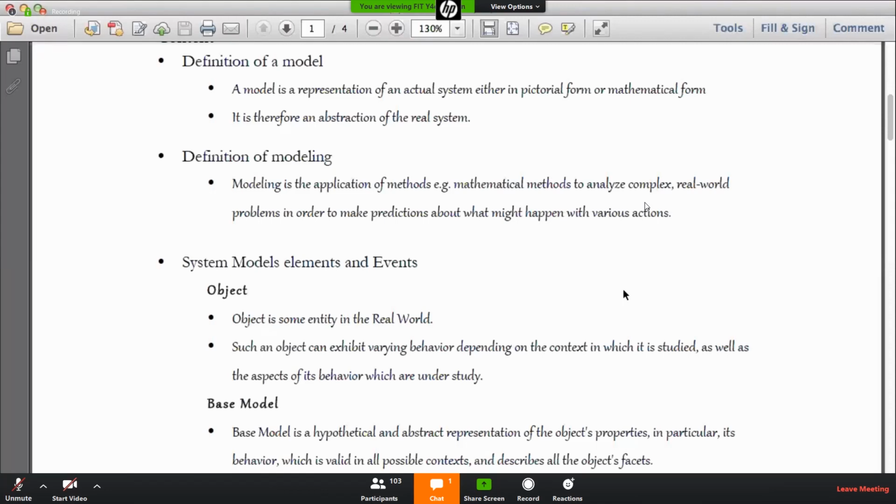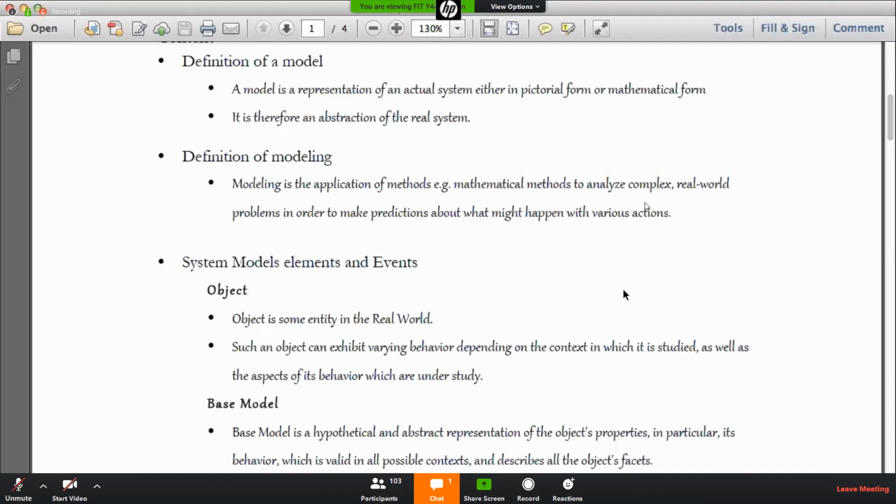A gig is called the architectural or structural model of a car. Before a car comes out, they have what we call a gig. Therefore, a base model is that which is abstraction. In database, before you go to the physical aspect of your database, we actually have what we call a base model, which you usually draw to show how the database is going.